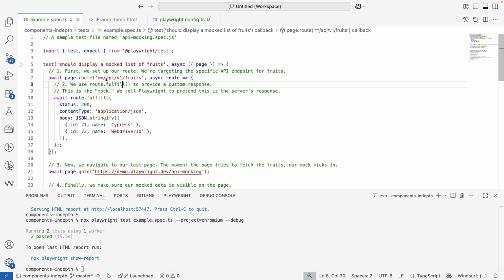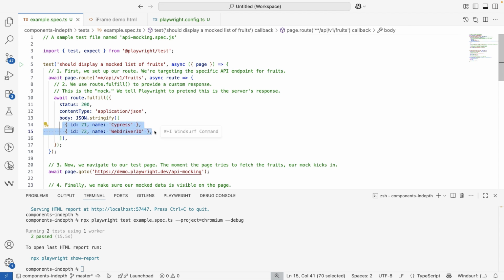Now we are going to intercept this API call, and we are going to pretend that the API is going to return a 200 OK response and JSON content in the body. And what it is going to return, we can put anything that we want to pretend that the API is returning to us in the body of the response.